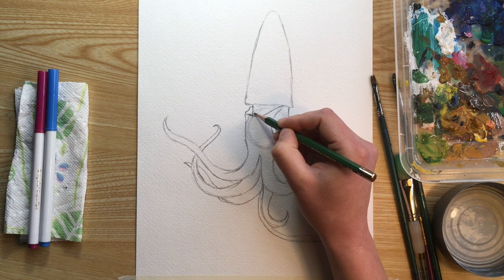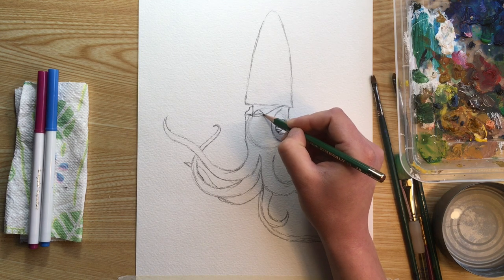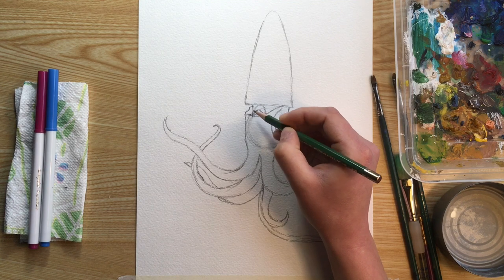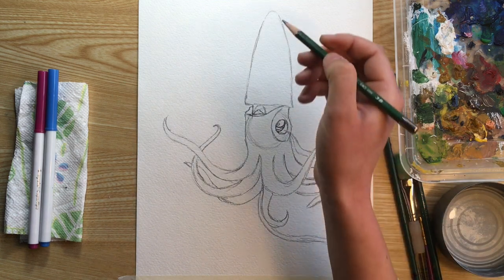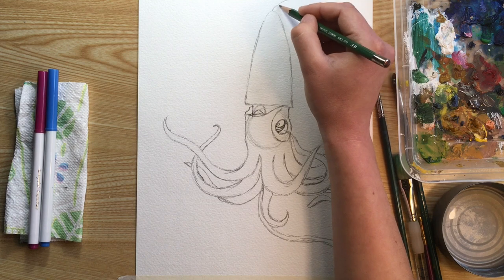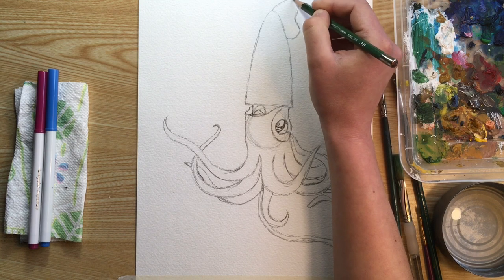Now let's draw the squid's funnel in the gap between the head and the mantle. Start by making a triangle, and then make a small semicircle over the triangle. The squid uses the funnel to jet out water, which helps propel it through the ocean. Now let's make the squid's fins, which look kind of like butterfly wings, up on top of the mantle. These help the squid swim as well.